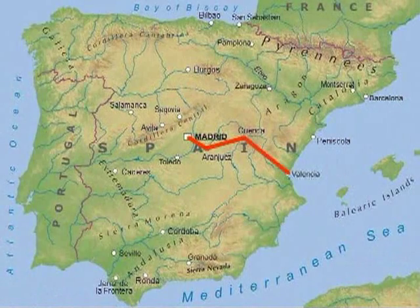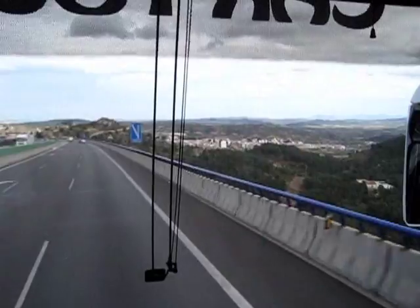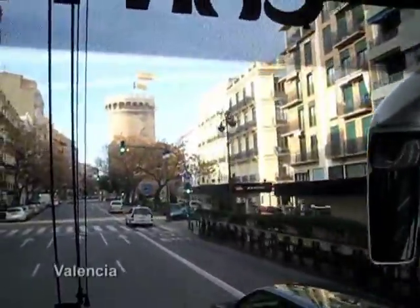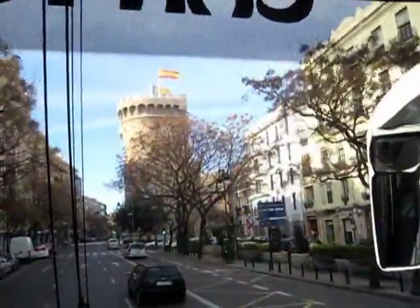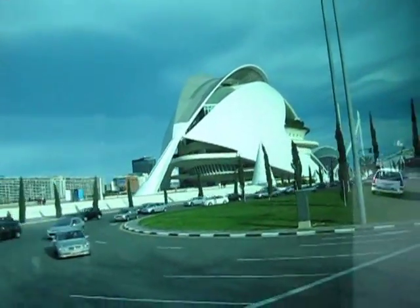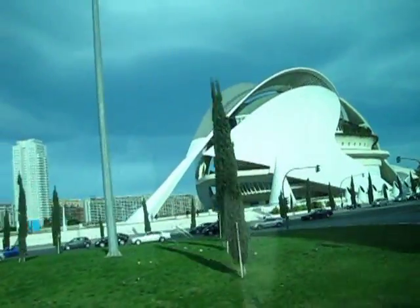After Cuenca, we rolled downhill to Valencia. Because these were the control, not only the movement of people in and out of the city. We have them coming up now on the right. Maybe some sort of shellfish, and some sort of animals from the side. It reminds me of a cruise ship also.